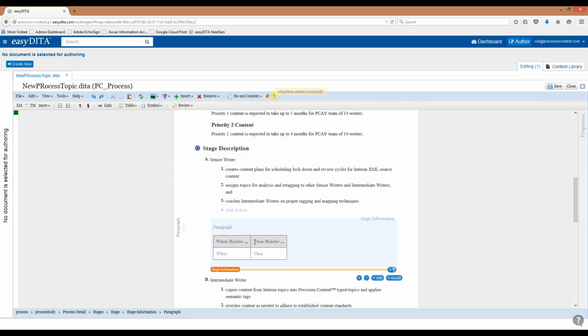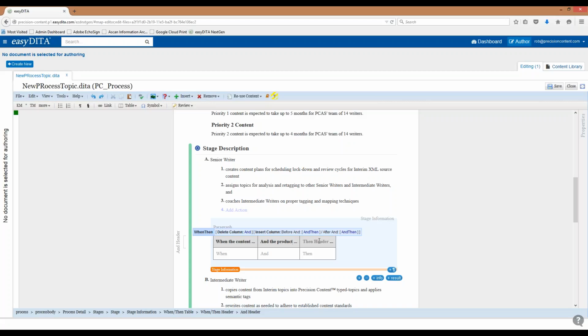custom XML. So from in here, I can say, for instance, when the content, I can add a, and the product, then the senior writer.